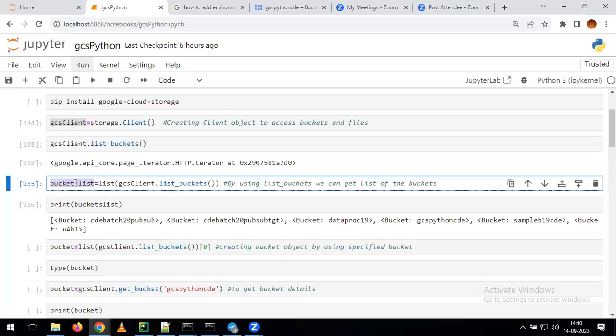With that, you can see the buckets information. For example, if you removed all the buckets from your GCS, please create one or two buckets for the purpose of understanding how we can retrieve the buckets. If you already have buckets, well and good. If you don't have buckets, please create one or two buckets from the GCS console. With that, once we run this line of code, you can see the list of the buckets in your output. I will paste this line of code also.